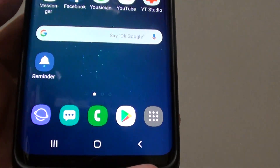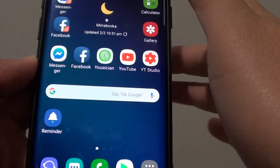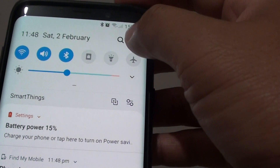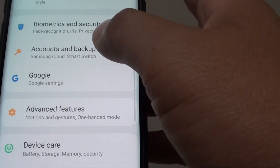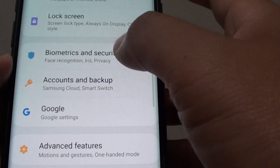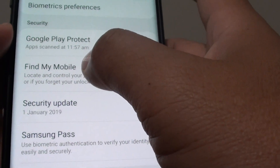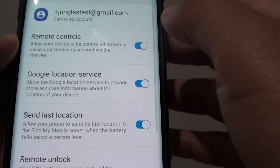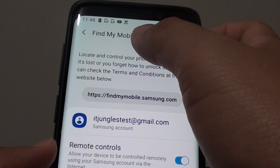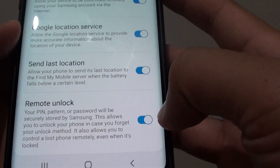The first thing for this to work, you need to have a few things turned on. Swipe down and go into Settings. In Settings, go into Biometrics and Security, then tap on Find My Mobile. The prerequisite is that Find My Mobile is already switched on and remote unlock is enabled.